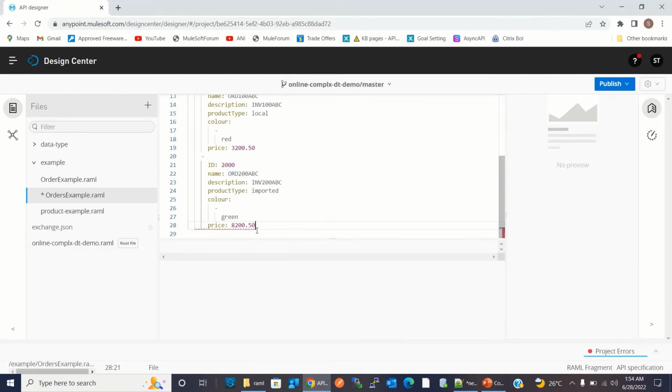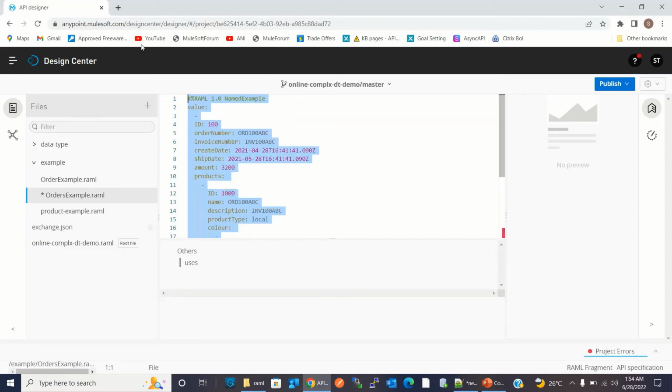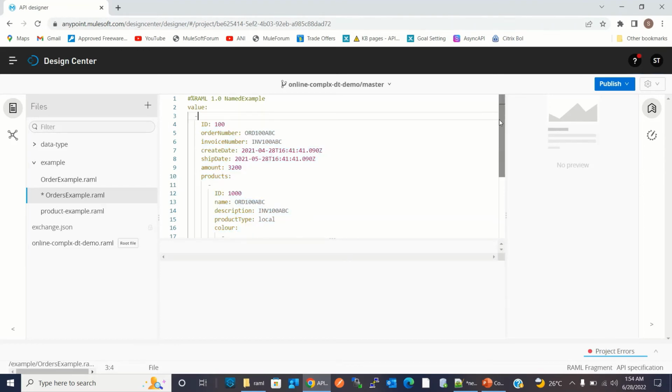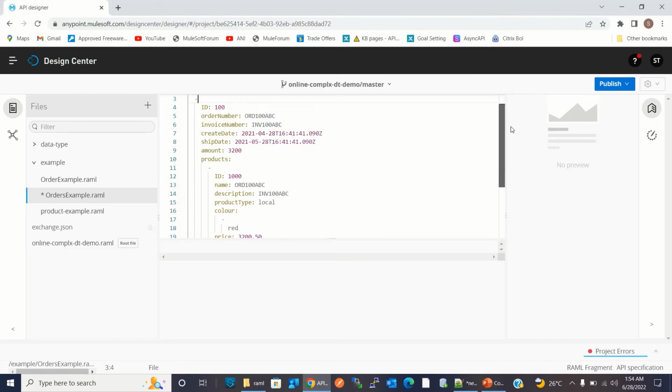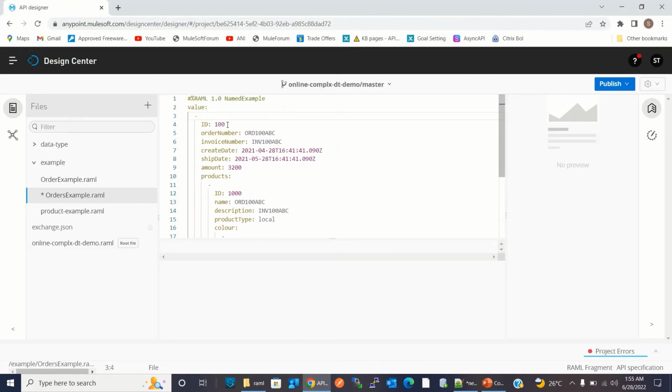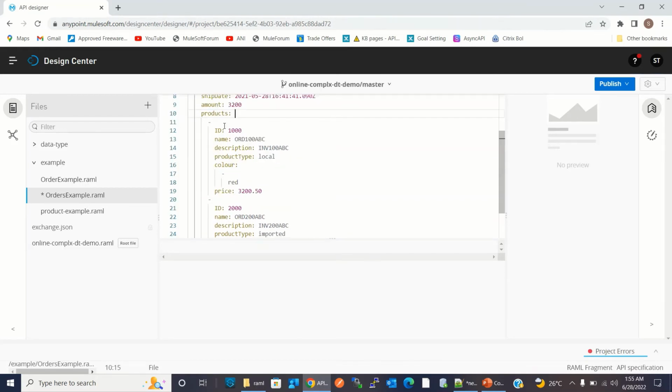We have to fix the indentation because this is an array of order. So it takes an array. This array has just one element. It has order ID 100, and it has the products 1000 and 2000.